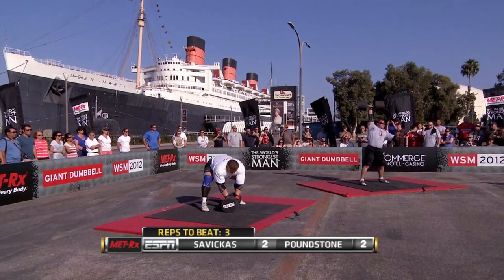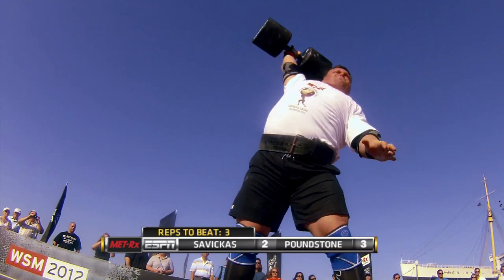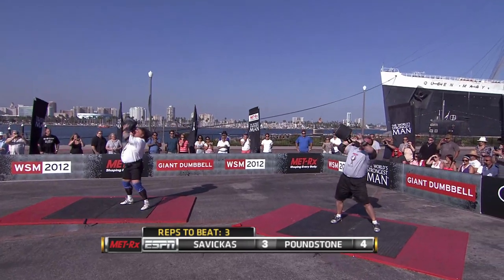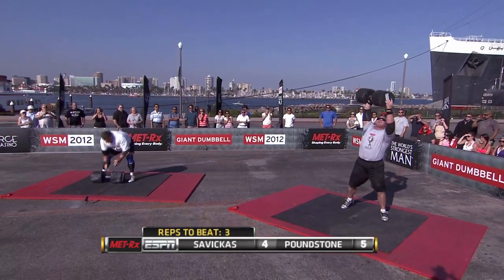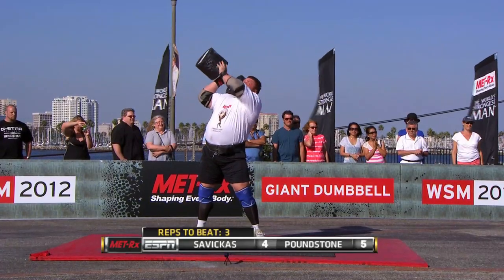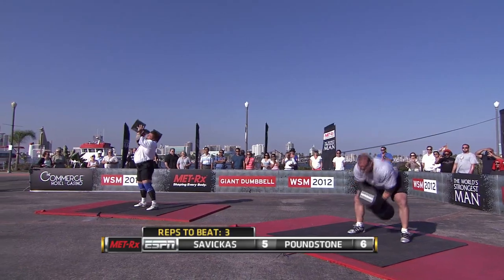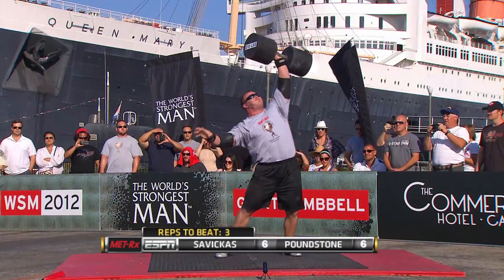That's 210 pounds in hand, and Poundstone has now tied Matthias Barone with three, as has Savickas. And now he's the new leader. You can watch Poundstone at the end of every little rep — just before the lockout, he does a little dip. It's almost an Olympic technique, and then halfway through the challenge he'll typically switch arms to give the right arm a rest. You see that now — he's switched to the left arm.